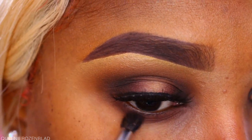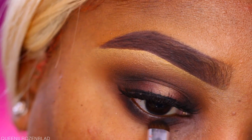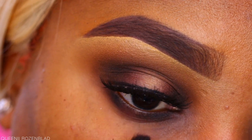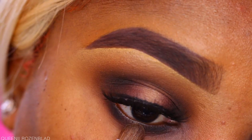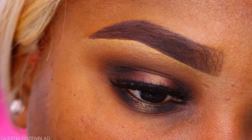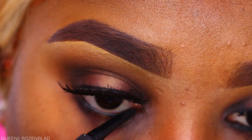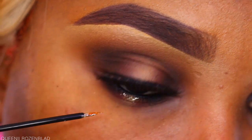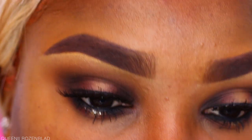I'm going in with the darker off-black shade using a shader brush from e.l.f., applying it to the outer and inner part of my lower lash line. Then I'm adding a bit of the brick shade to the center — not directly in the middle. I apply a bit of concealer, then go in with a satin champagne shade at the center and a bit more brick shade. I line my waterline with the LA Girl Ultimate Eyeliner Pencil, then finish with the Urban Decay glitter liner in Midnight Cowboy — one of my favorites. That's the finished eye look!